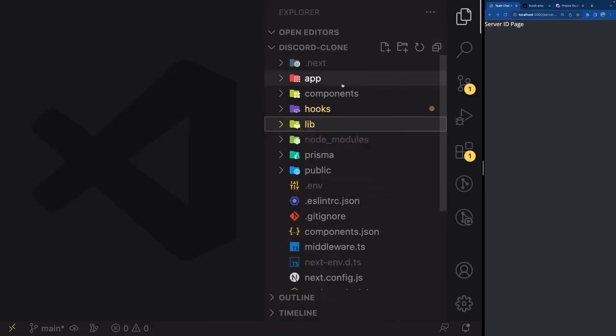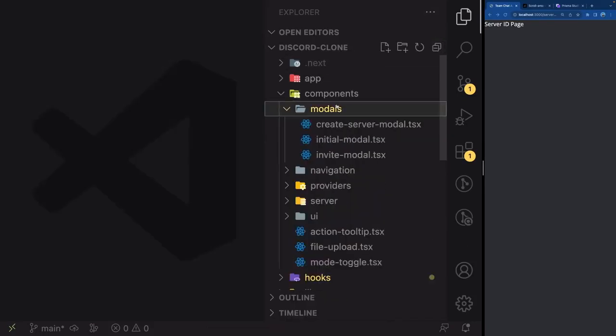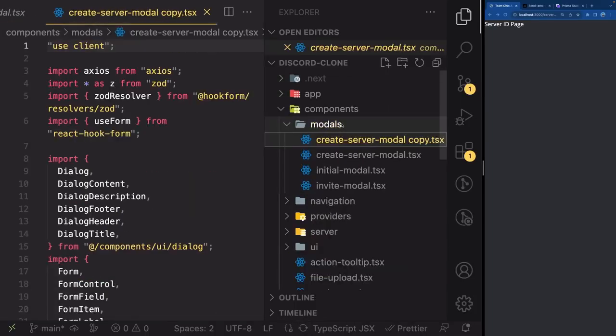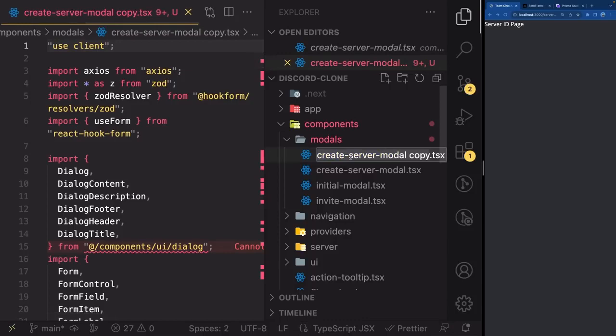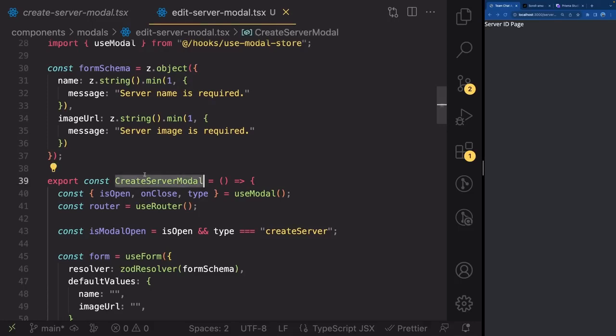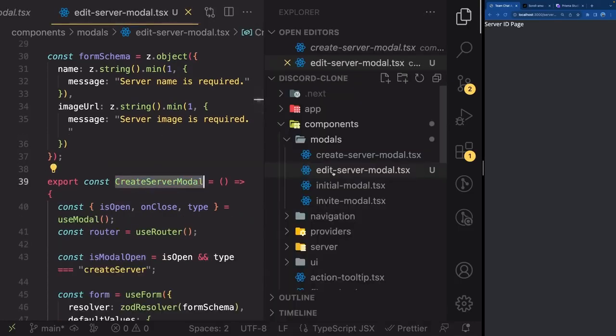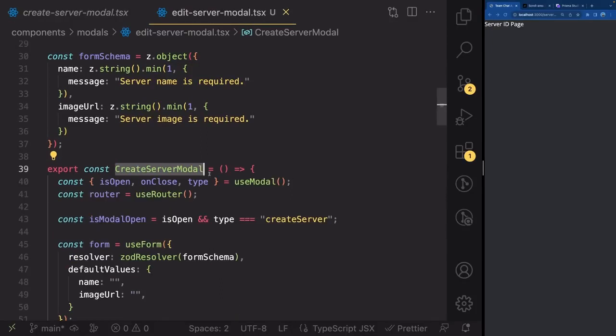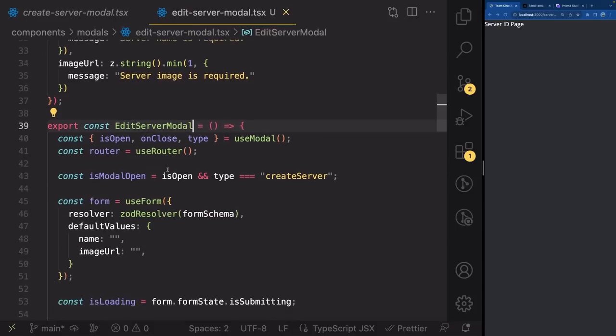Great. Let's go now inside of our components, modals, find the create server modal, and copy and paste it here. And rename this copy to edit-server-modal like this. Go ahead and rename this constant, but just make sure you're actually inside of the edit server modal and not accidentally in the create server modal. And rename this to EditServerModal like this, and modify this isModalOpen to check for edit server like this.